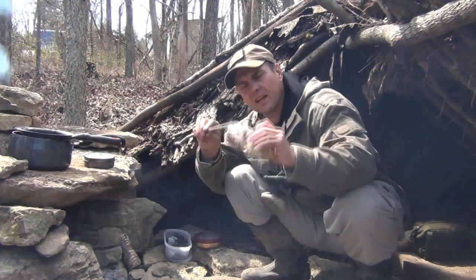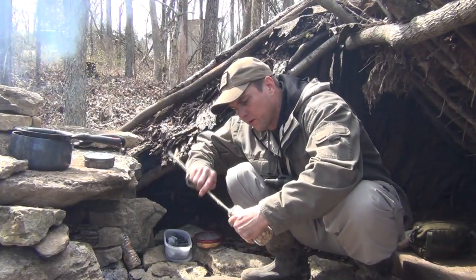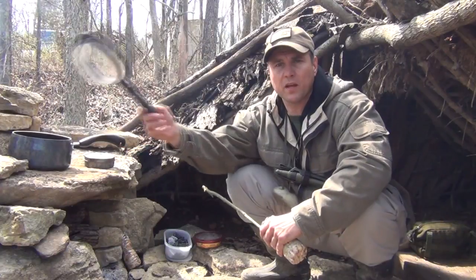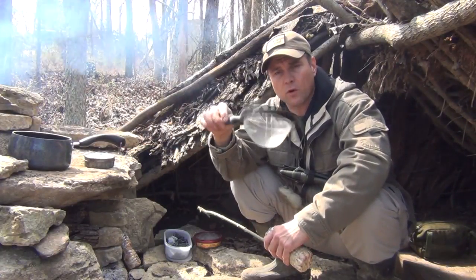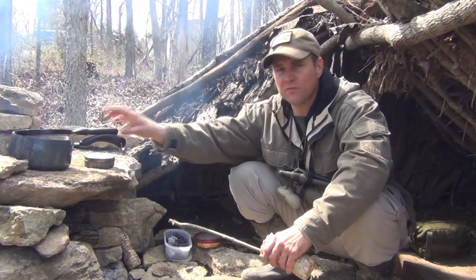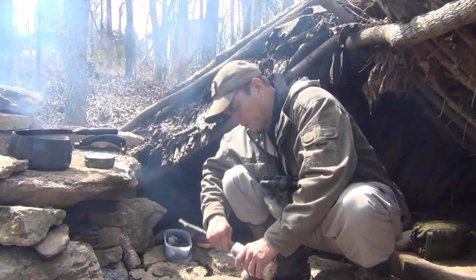All right, so we're just digging it out of here. I'm gonna put it in here, and then we get our water boiling, we'll put it on there and melt it down. And then our next step is we have a strainer here that we bought, and we're gonna strain it through that to get all the bits of bark and leaves and debris when we're properly heated up to where it's more fluid and liquid.